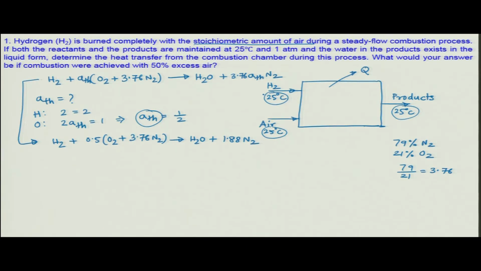So, what is happening? There is a chemical reaction taking place inside the reactor, and obviously there will be a rise in temperature within the reactor, but then you are transferring heat to the surroundings, to some process, and therefore you are reducing the temperature of the product gases to 25 degree centigrade. So, we have to determine what is that Q out of this reactor.